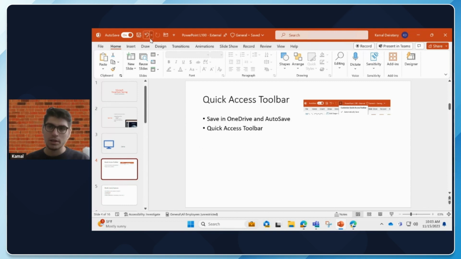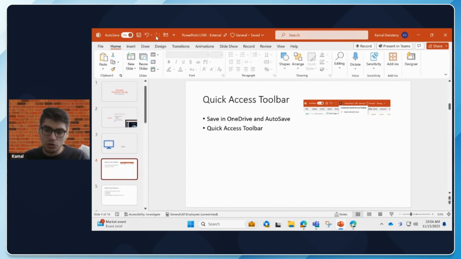One of my favorite things in the taskbar, and this applies to all of the Office applications, whether you are on Word, Excel, or PowerPoint, is AutoSave, which will show up usually on the top left if you are using OneDrive or SharePoint to save your documents. I like to save all my documents in OneDrive. This way they will automatically save. I don't need to hit the save button every time. But if you have a large document, I recommend that you turn this off when you start editing it and save manually, just as a tip, because it might crash, since it's saving every minute. That's why we have that toggle.